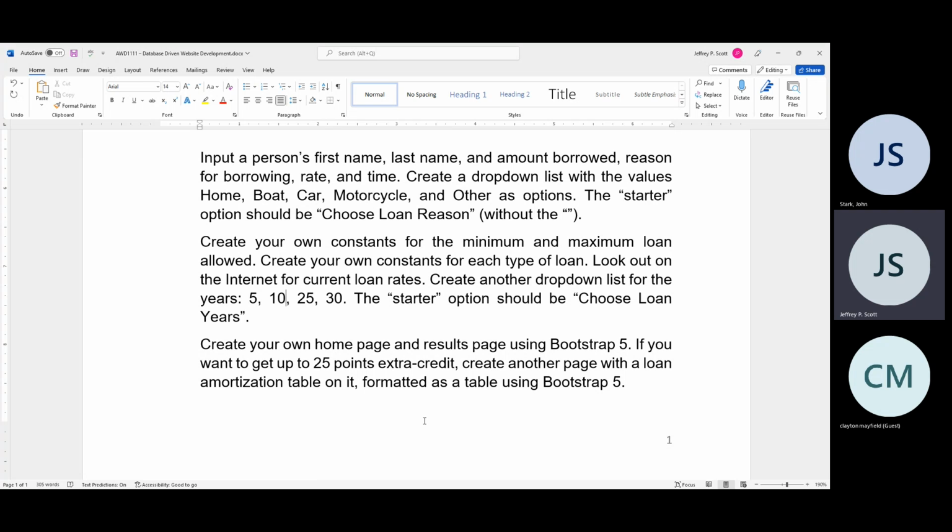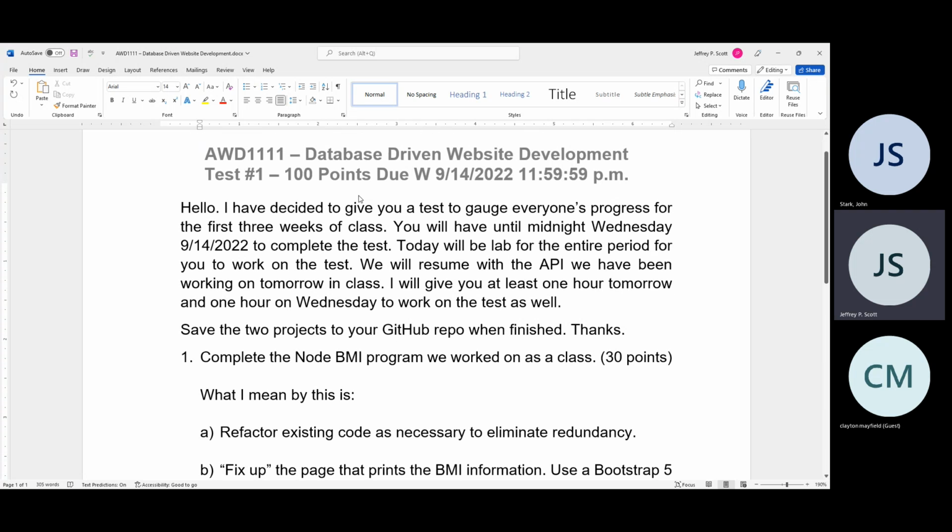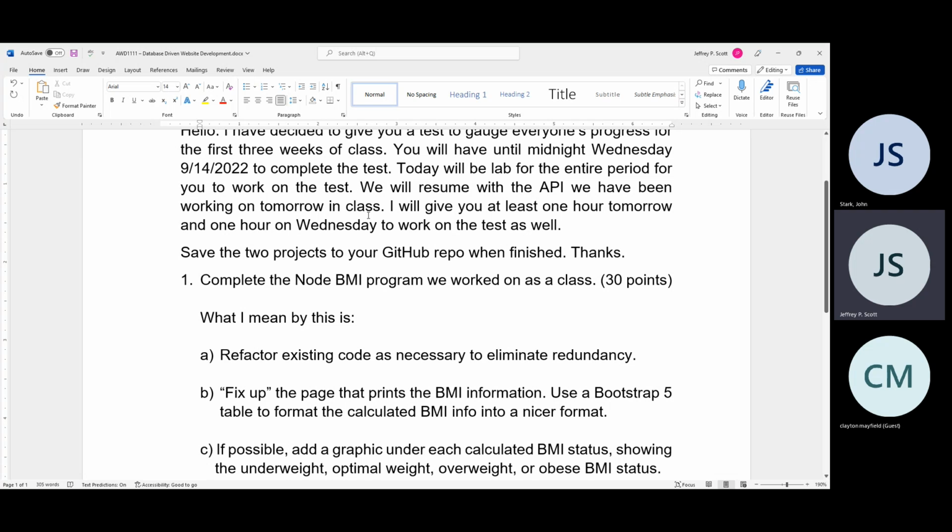I want to make sure before we go on that people understand what it is we're supposed to be doing in here. So again, you will create 2 problems. You can have the entire period today to work on it. Tomorrow, I'll try to go no later than 2 to 2:30. Maybe even by 2. And then on Wednesday as well. That'll give you, if we do that, up to 8 hours. And let's face it, you're either going to get it during that time or you're not.